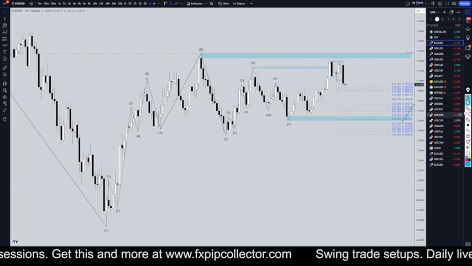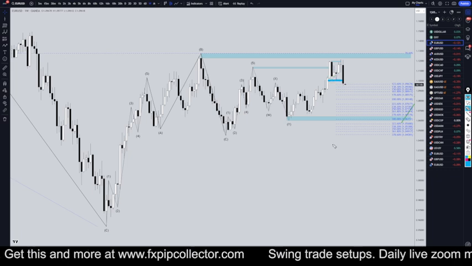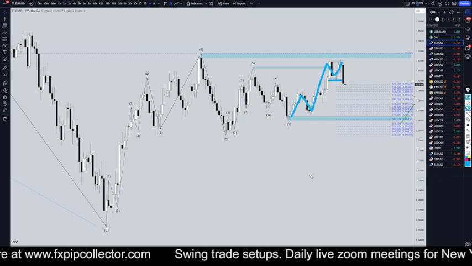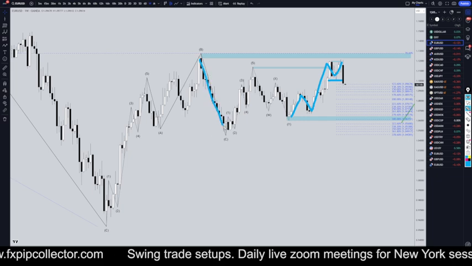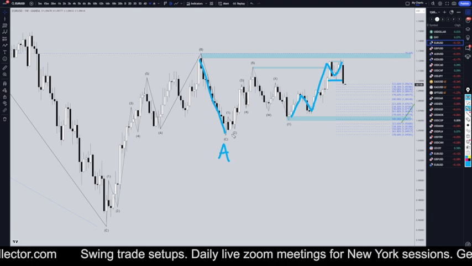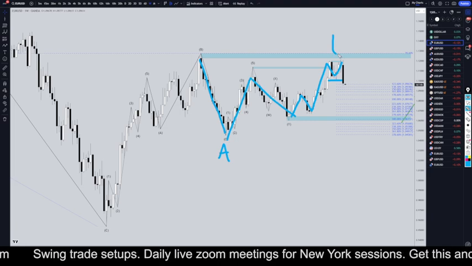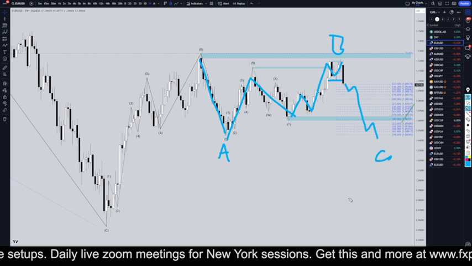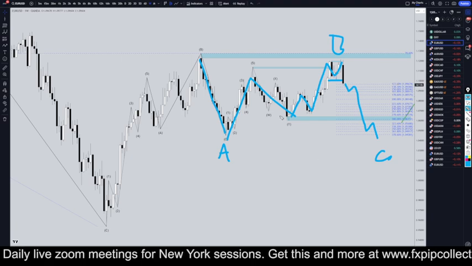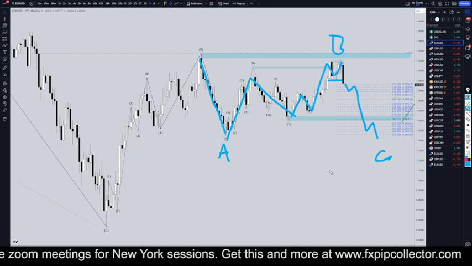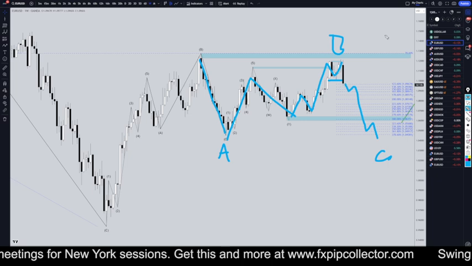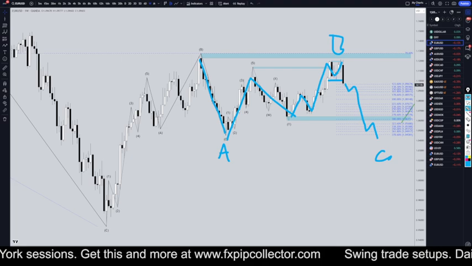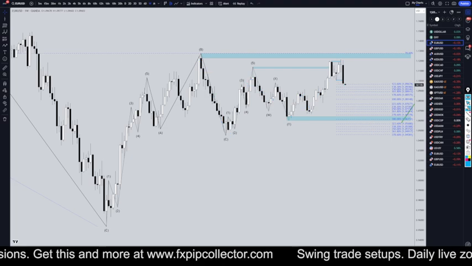On the weekly time frame, we definitely did have a pretty nice breaker structure to the downside. It does look like 1, 2, 3, 4, 5 waves up. So if this move right here is actually not a wave C, but this is a wave A, and this is 1, 2, 3 waves up for wave B, then that means that we potentially could be going down for a wave C. Now, this is not 100% for sure confirmed. I mean, we still could end up continuing the uptrend like I've been forecasting, but I always like to keep multiple analysis in my back pocket.